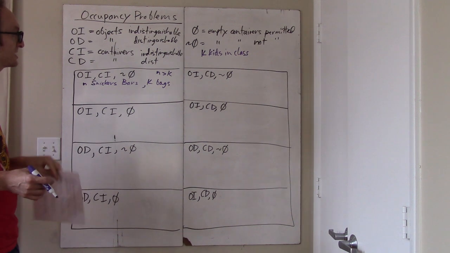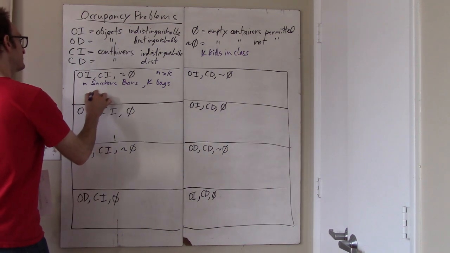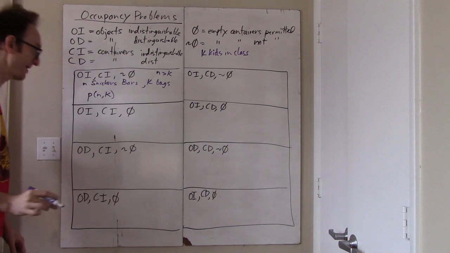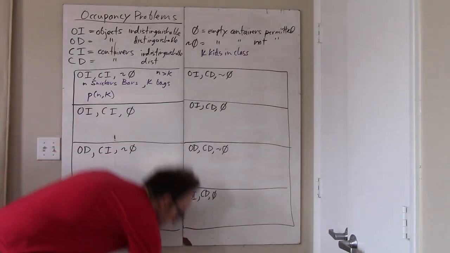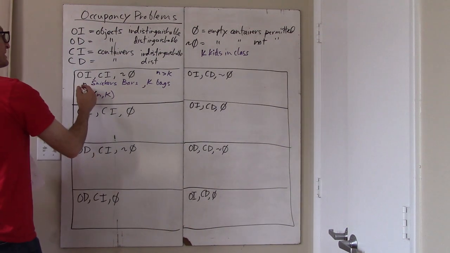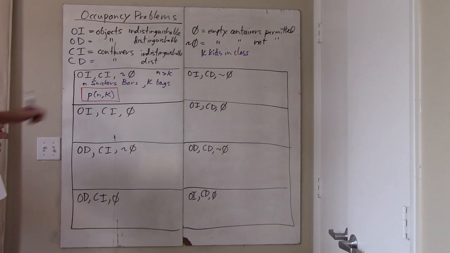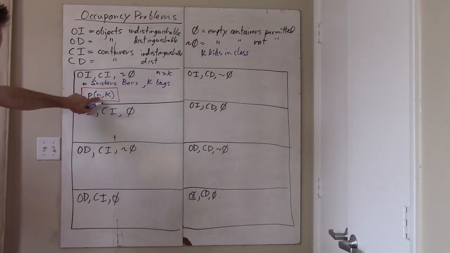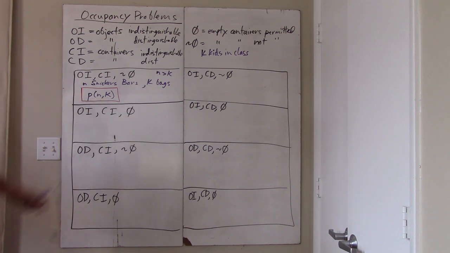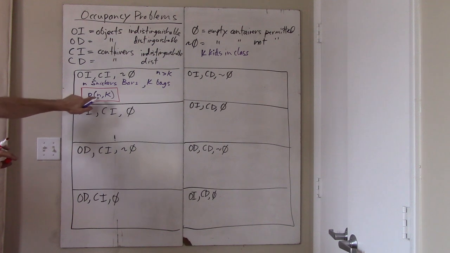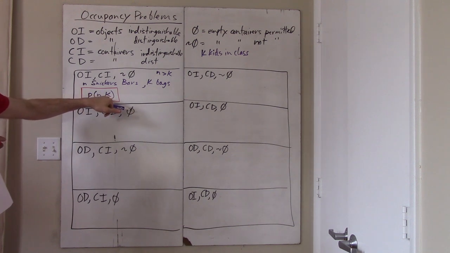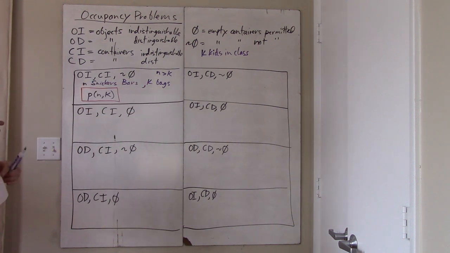All right, well, if you've been paying attention, you will see that the answer to this is just P(N,K), what we were talking about in the previous video. Because that's exactly what P(N,K) counts. We introduced it initially as the number of ways to express N as a sum with precisely K summands, but more colorfully, it's just the number of ways to split the N Snickers bars up into K piles. And splitting those Snickers bars up into piles is exactly what you do when you're preparing the K bags to be sent down the hall.